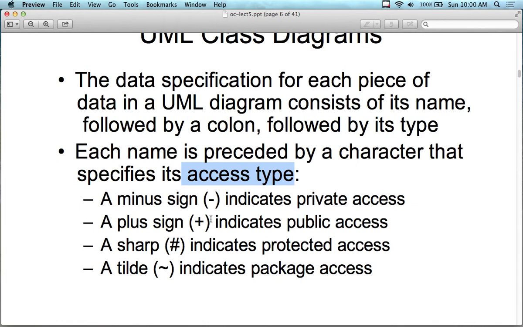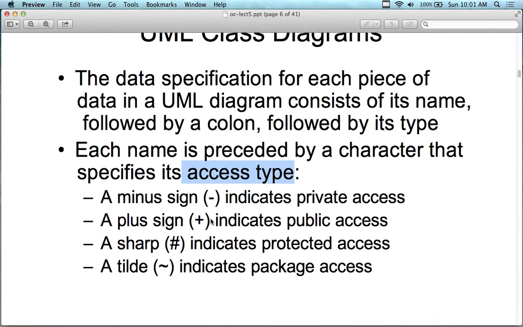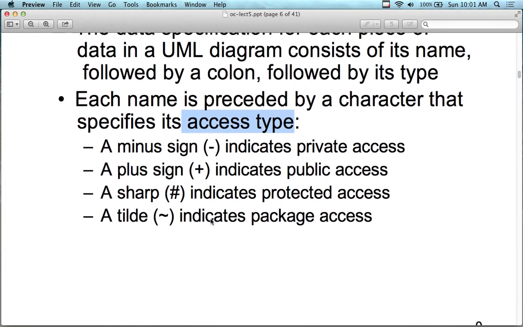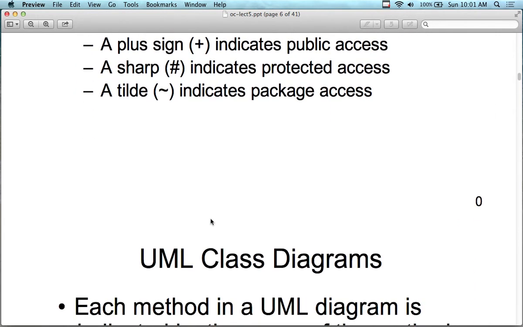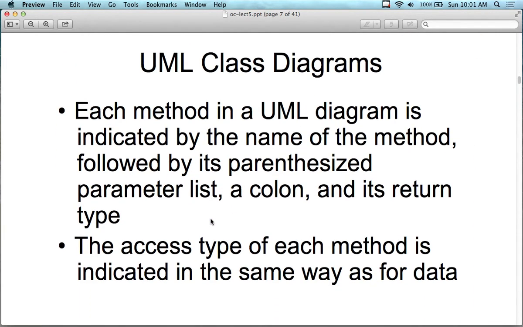So C++ actually uses the words public, private, protected. Objective-C doesn't use any words at all. It follows UML. UML says that data members are private, member functions are public. So if you noticed yesterday when I was writing the code for some of the things we were doing, I never once said the word private or public or anything, because it follows the UML standard. So with Objective-C, you can actually do a 100% UML diagram, 100% implementation using UML, and it translates completely into Objective-C code.